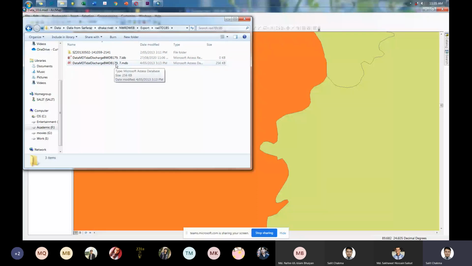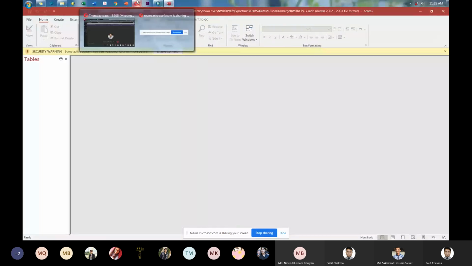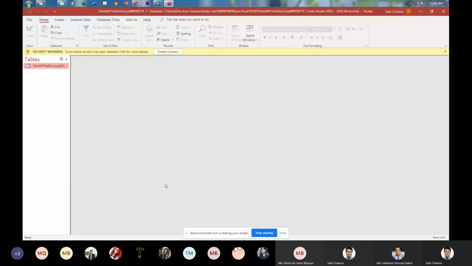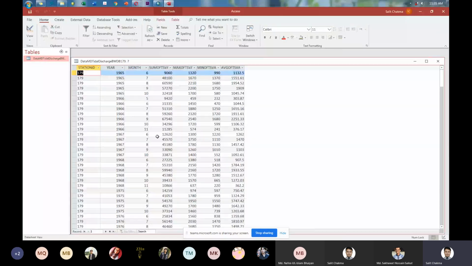MDB is a personal geodatabase, and if I click open, it's going to open it in Access. So now you see I have all the data stored in MDB, which is a personal geodatabase.